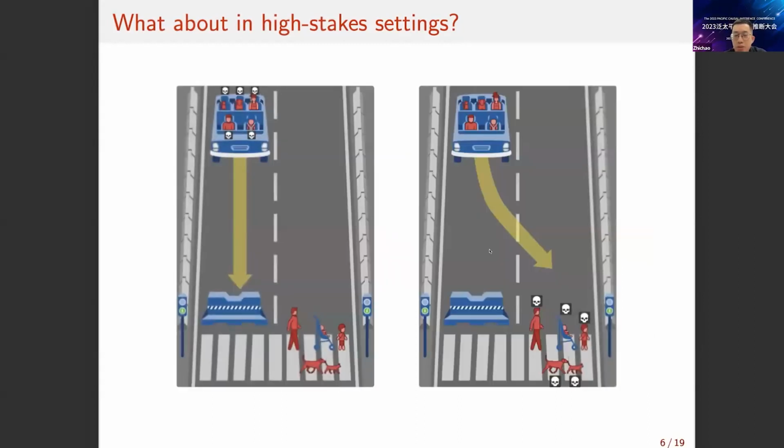Similar issues arise in the scenario of autonomous car driving. In this case, the people on the two tracks are changed to people in the car and the pedestrians at the crossing. Depending on the decision of the driver, the car may hit the obstacle and kill the people in the car, or hit the pedestrians at the crossing.